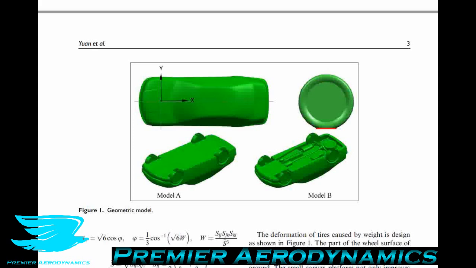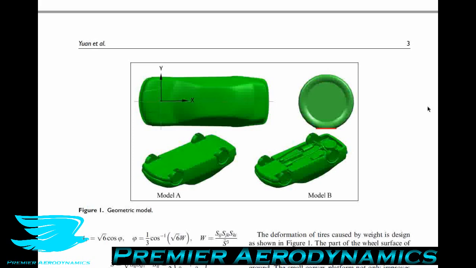The first way is that you obviously don't have all these bits and pieces protruding into the oncoming flow. And the second major way is that the diffuser works better because the air going into the diffuser is more uniform and clean. Whereas if you have Model B, where you have all this junk underneath which is exposed, the air hits this stuff and it might separate, it might not, it might increase in velocity, might reduce in velocity, who the hell knows. So by having the flat underbody, you can skip over all of this stuff and keep the flow attached and more uniformly flowing. That means you can design your diffuser to operate under better conditions.